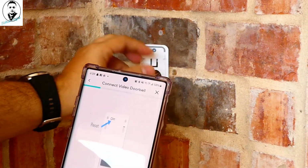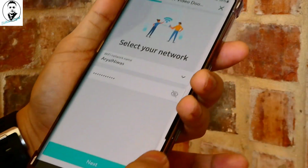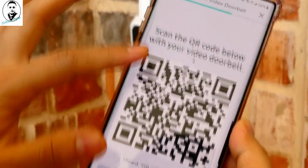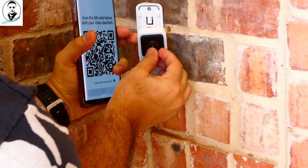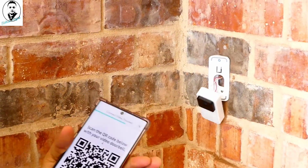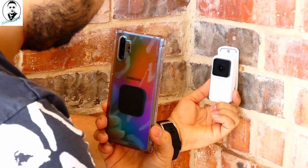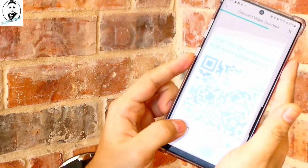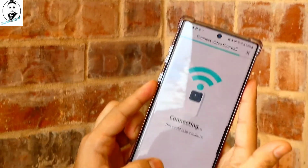So you will hear that sound. And it says ready to connect. And you connect your network. Then it will show you a QR code that you need to show to the camera. Let me take out the plastic phone here. Okay. Then once you show the QR code here, see it will say QR code is scanned. Click over here. I heard QR code is scanned and hit next.